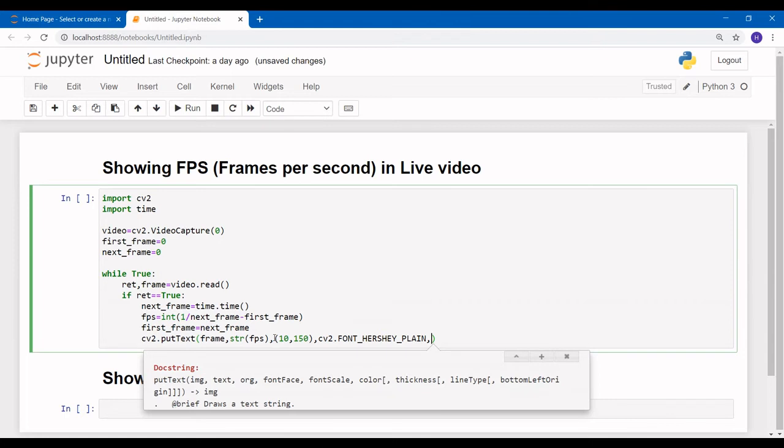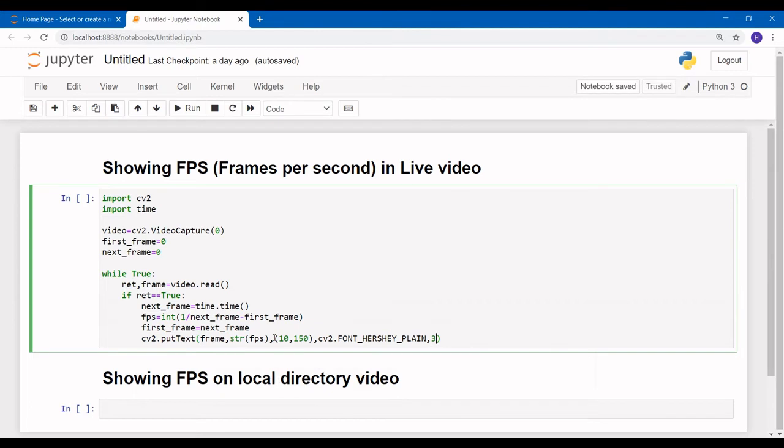I'm giving 3, suppose. Now we have to provide our color. For the color we can give any value like 166, 135, 245. Finally we have to provide our thickness.